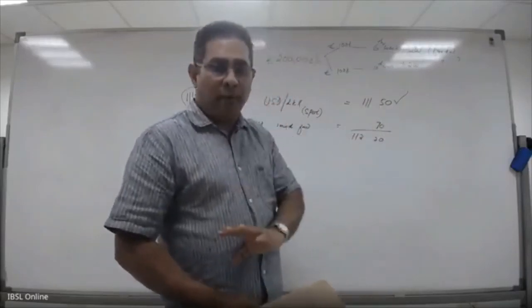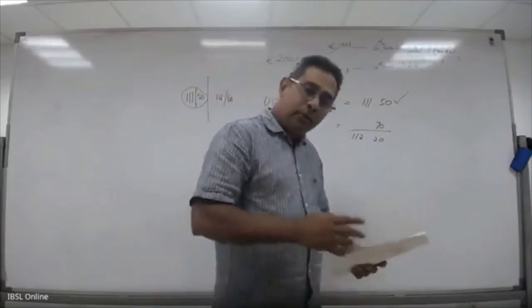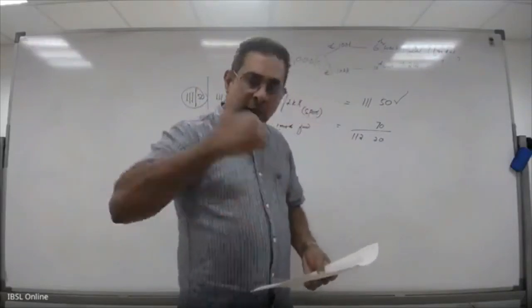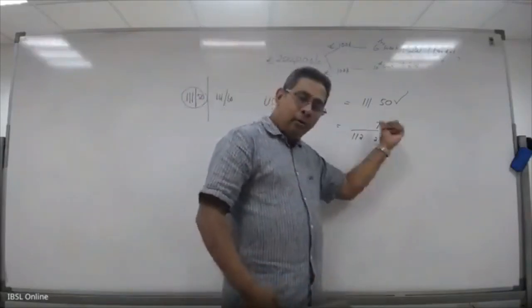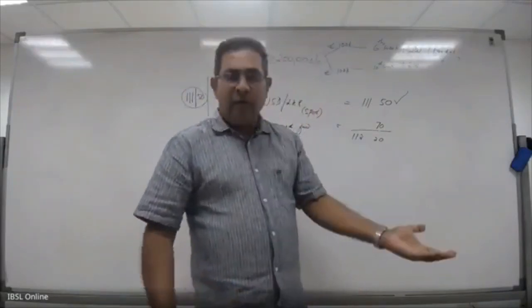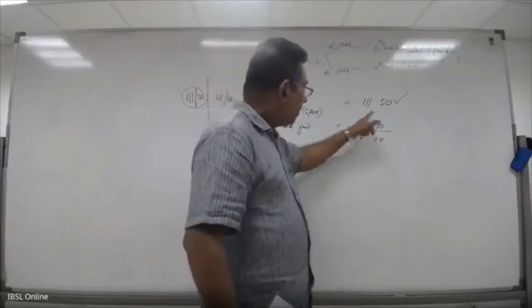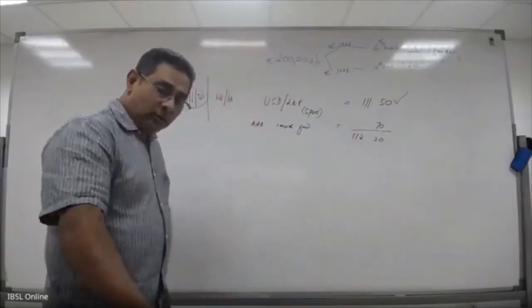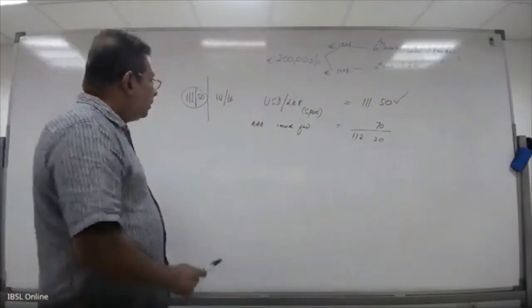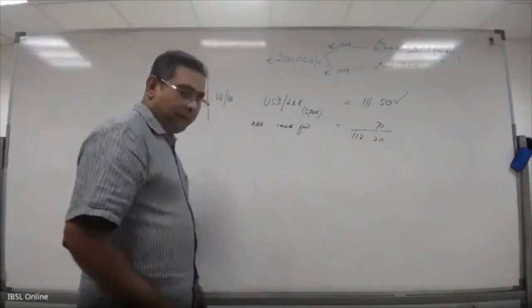That is my point. How did I get that? I took the cents off, and for that, I need to divide by 100. Don't use the calculator. Shift the decimal point 2 places to the left, then they are divided by 100. And then 120. Right. Now the next question is, why I added?